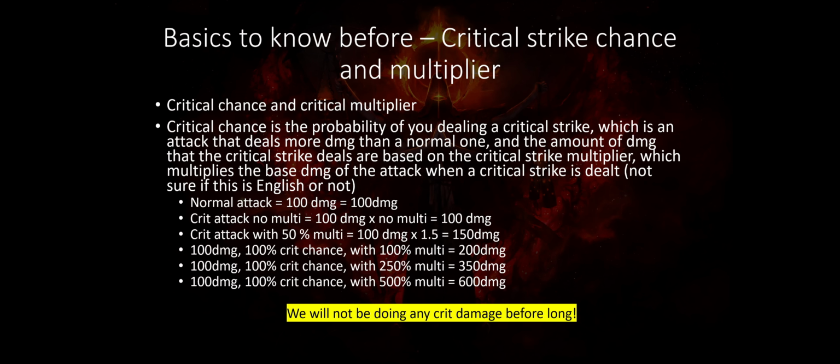Critical strike chance and multiplier. Critical strike chance is the probability of you dealing a critical strike, and a critical strike is an attack that deals more damage than a normal one, and the amount of damage that the critical strike deals is based on your critical strike multiplier, which multiplies the base damage of the attack when a critical strike is dealt. For example, my normal attack does 100 damage, I hit the enemy, I deal 100 damage. Now if I do a critical attack with no multiplier, I will be doing 100 damage, no multi, 100 damage.